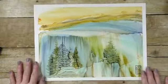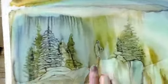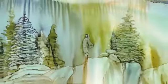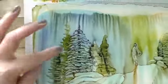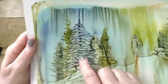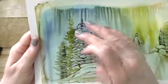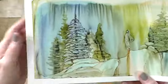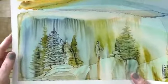Now, this other piece is something completely different, but I love it as well. And to my surprise, I started seeing kind of a lady shape in the middle here. She seems to be floating, maybe she is, but it's kind of an abstract piece at the same time. I love the effect of one black tree, and after I did the lines with the pen, I went back in with the fillable pen and removed a little bit of the green from the tree underneath so that it looks more like it's in the foreground. And like I said, I like the idea of one black tree.